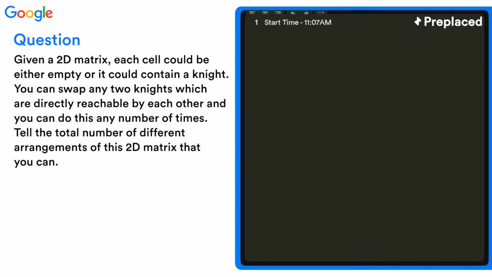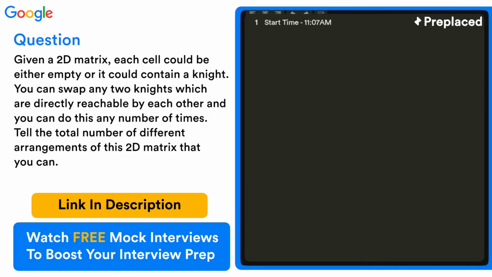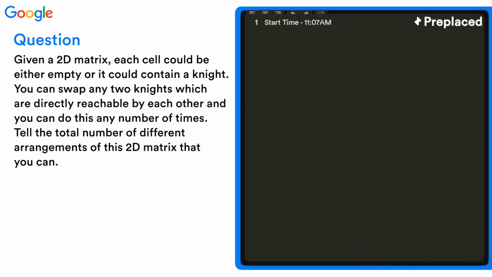I can maybe store the indices of K1, that'll be 0, 3, and then I can do another call for the swapped one. So that is for K2. From K2's position, where can I reach? Since I'll be swapping K1 to K2, I'll be doing another DFS call. Now K1 is at the position of K2. From K2, I can check for all the calls, even though it can go again to 0, 3's position, since I'll be storing the indices in, let's say, a set, we will not be entering into that.